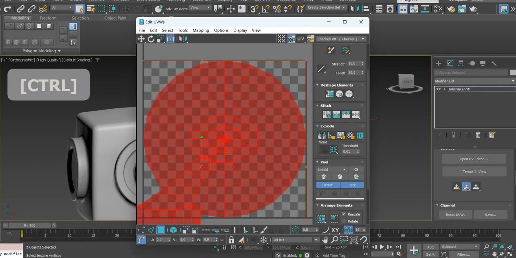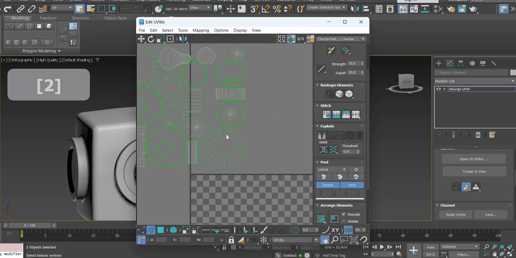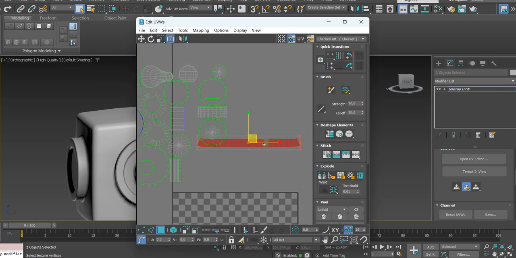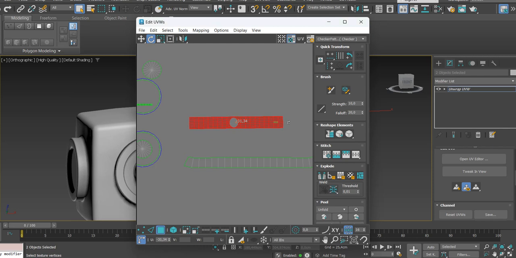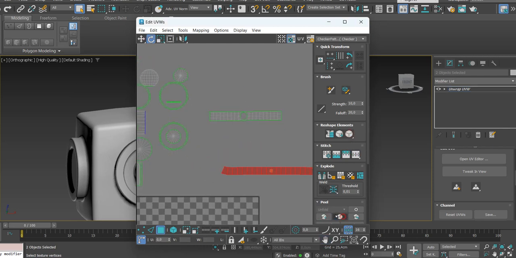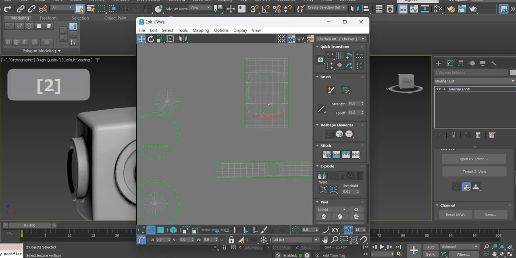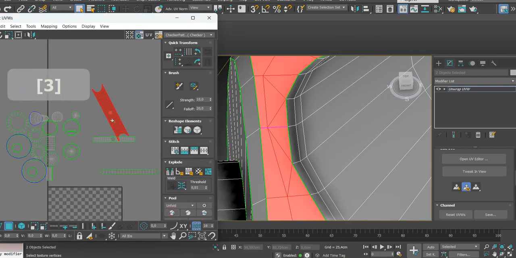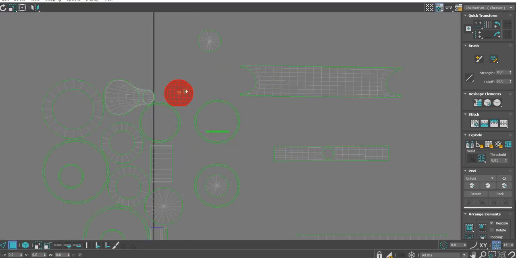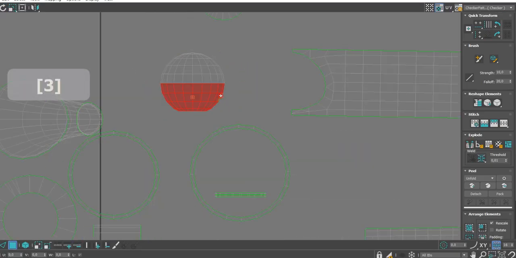In this video, I'll show you key stages of unwrapping and texturing this model in Substance Painter. I start off by flattening UVs based on smoothing groups that were assigned previously. Then I break all cylinders and straighten everything I can. Some things can't be straightened in 3ds Max without special plugins, so I straighten them in Rizom UV.